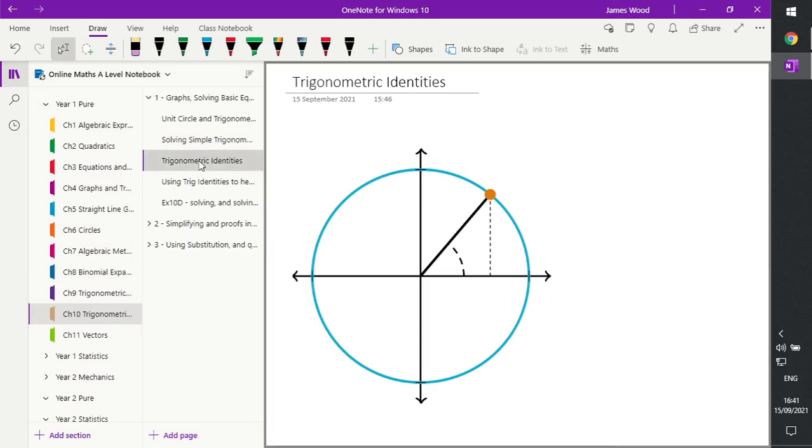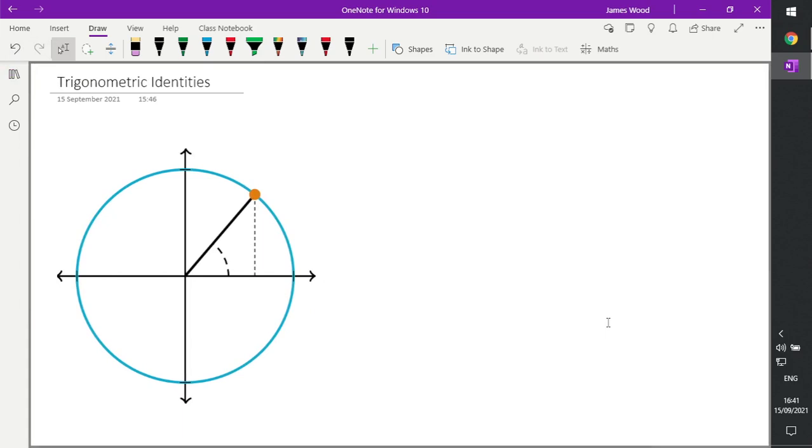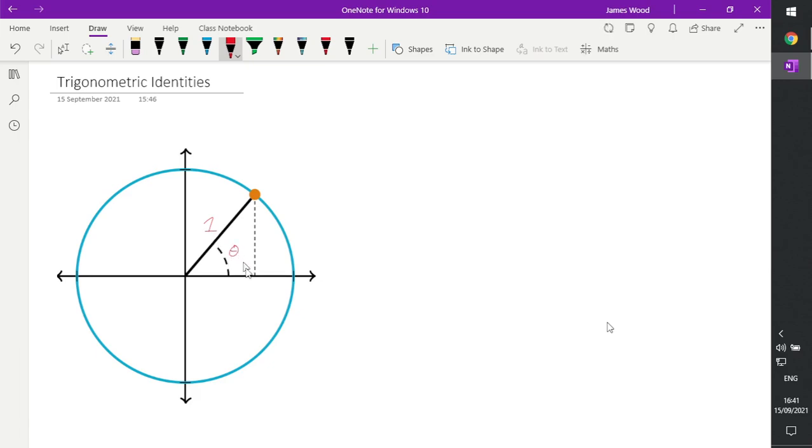Okay. One other thing I want to look at is trigonometric identities. So I've got the unit circle here again. I'm just going to label some things on it. So this has got length 1. This is going to be angle theta, which means that this would be cos theta, and this would be sine theta. Now using this unit circle plus some trigonometry we know already, we can get some identities or some facts or formulae that are always true. I suppose they're not technically formulae, but they are technically identities. I'll explain more about that in a minute.